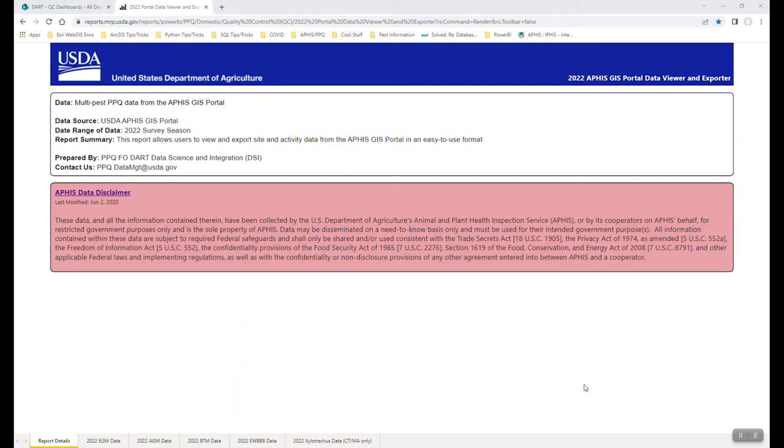However, it can often be difficult to export the data out of the GIS portal due to licensing issues and/or issues related to the data being collected in separate tables. This dashboard is meant to be an easy to access and easy to use tool for anyone who needs to export their data from the GIS portal. The data in this dashboard is updated once daily, generally at midnight Eastern time, so it should never be more than 24 hours out of date.